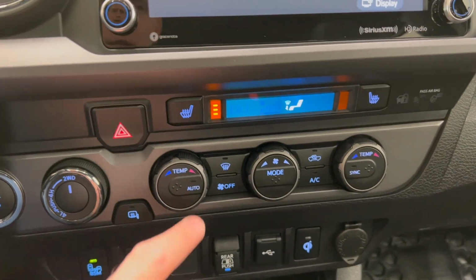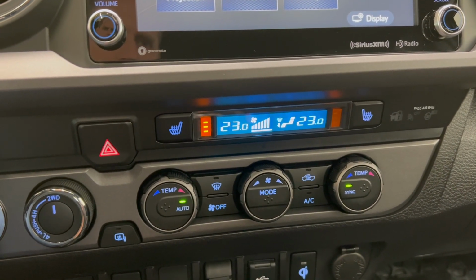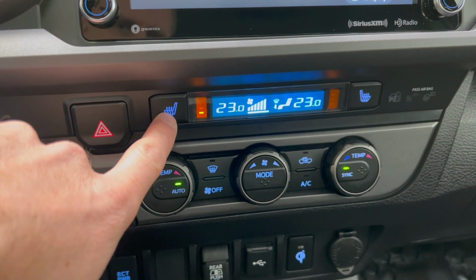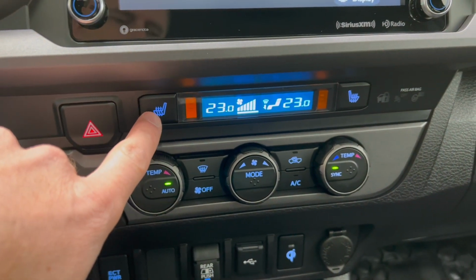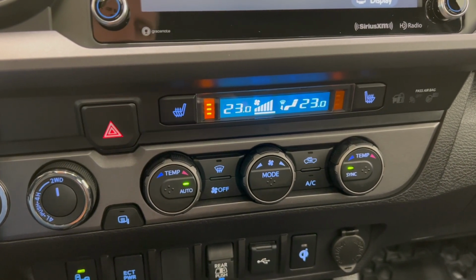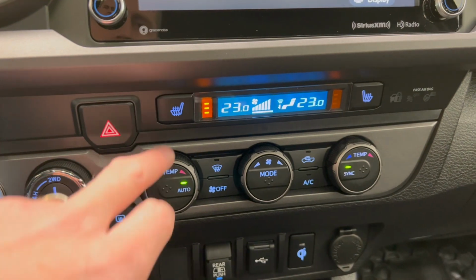Climate control, I've got it turned off right now. Automatic climate control, it is a dual zone system, which is quite nice to have as well. Left side, right side. You can see I've got them both set to 23. That fan kicks in nicely. Got my seat heater on here, so 3 levels of seat heating, and even though the button doesn't press in and stay in like a lot of Toyotas, it is always on if you leave it on. So in other words, if you turn the car off, it doesn't reset. A lot of other vehicles, competitors, turn the car off and you'll have to turn that seat heater on again. This one's going to stay on when you turn the car off, which is kind of nice.